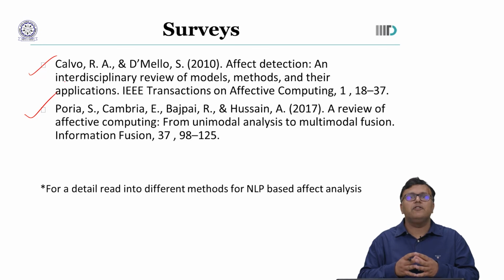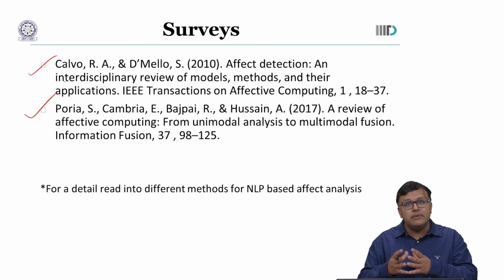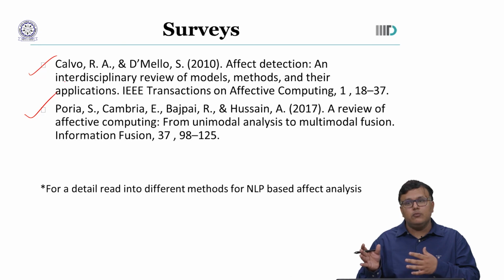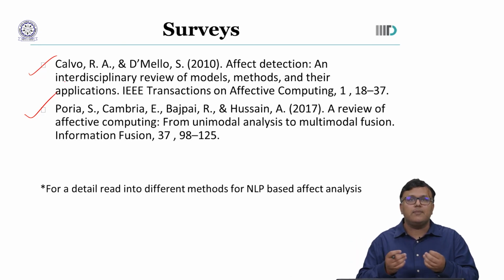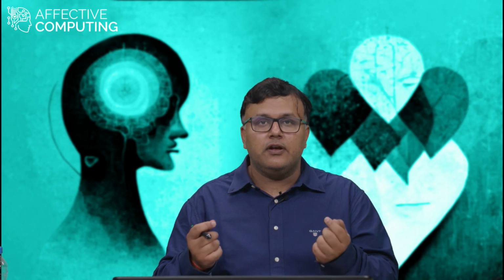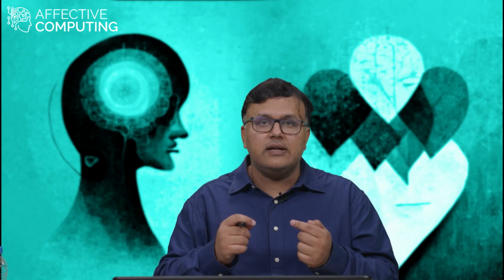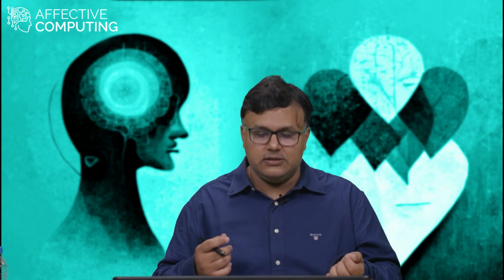From this we moved on to how, with the progress in deep neural networks, we are using representation learning in the form of pre-trained networks such as word2vec. From that the community has moved to attention based systems, wherein now we are using transformer-like architectures for predicting the emotion. And in the same context we moved a bit forward to when a conversation is happening. When you see a machine and a person interacting or two human beings interacting, there is a very dynamic play of emotion. Therefore the system needs to not only understand the individual person's utterances, what a person said, but also look at the relationship between the utterances. Thank you.